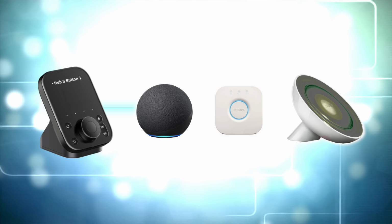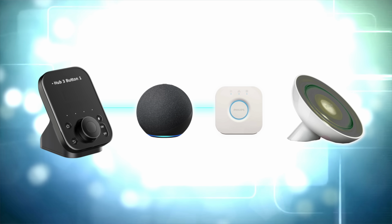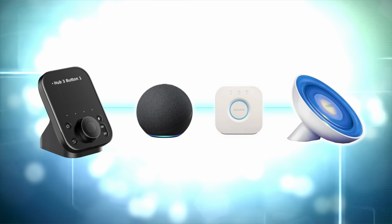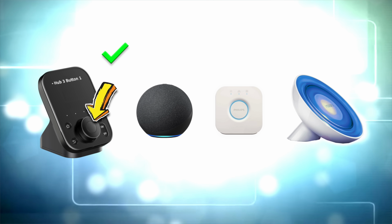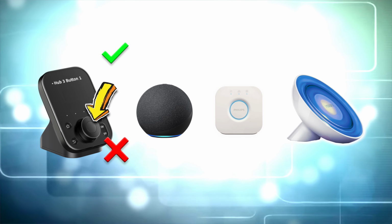If you are hoping to control your Philips Hue light bulb via Matter, it can't do that. You can turn it on and off because you have a button for controlling it on and off. You just can't control the brightness using the dial. So you can't control anything for brightening or dimming outside of Switchbot. If you were hoping to do that through Amazon Alexa or Home Assistant or Apple HomeKit, you can only do on-off buttons. You can make scenes run. You can't use the dial to alter brightness.